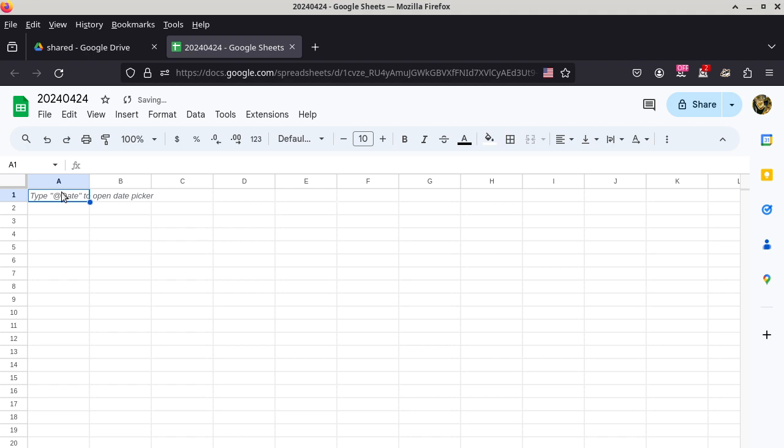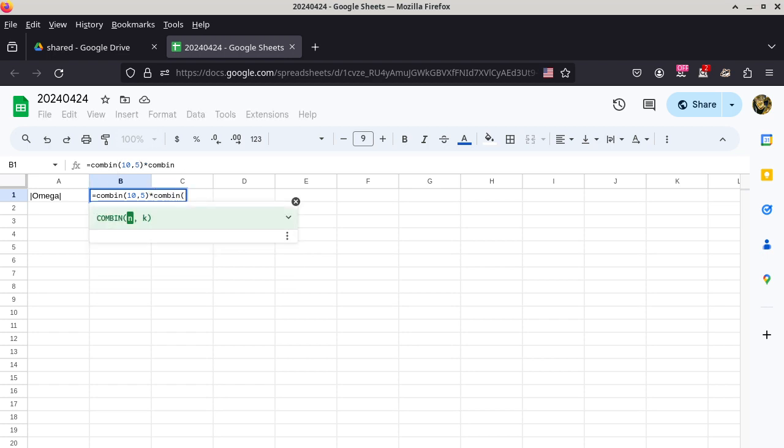All right. So I'm just going to put in the cardinality of omega, and that is combin 10-5, because there are 10 people, of which we have to choose 5 people on one team. The remaining 5 are on the other team. If you want it to be more complete, that's fine too, because it doesn't change anything, but it quote unquote makes more sense.